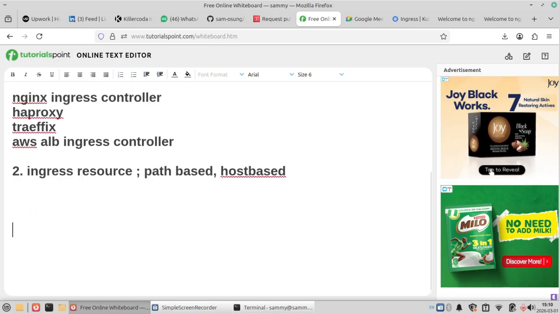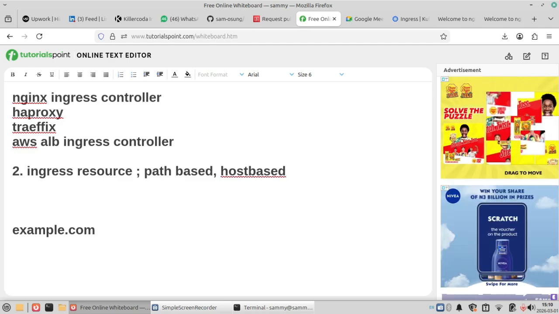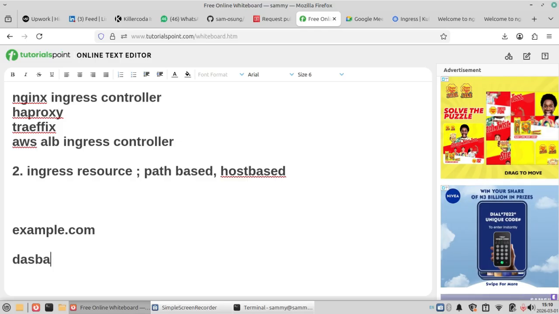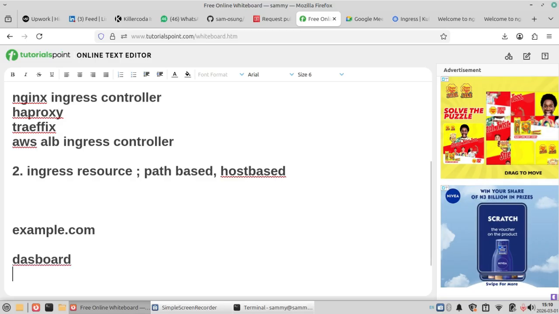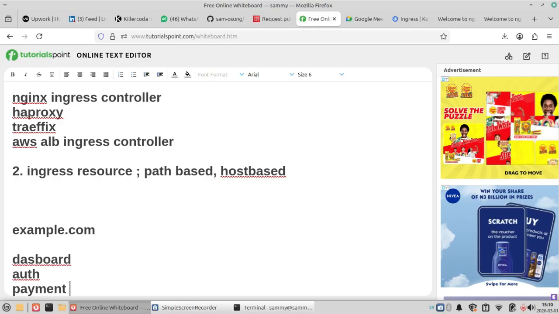Now this is what I mean by path-based. Let's assume that I am using a domain, example.com. This is my root domain. And I have different microservices, let's say different services running in my cluster. I have a dashboard service, I have an authentication service. Then I also have, let's say, a payment service.